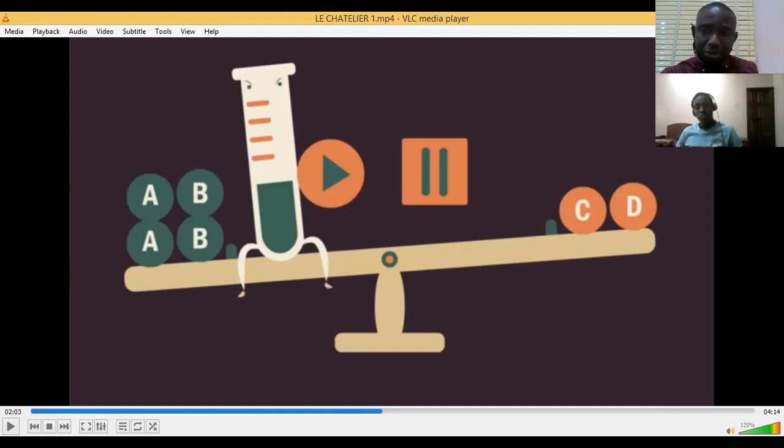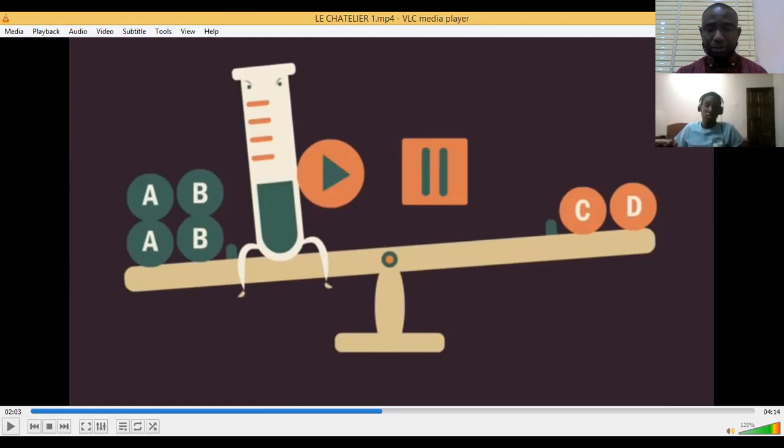Now, do you think it's going to shift to the reactant? Yes. Now, what I mean is the equilibrium position, where will it shift to counteract that stress? Oh, to the right. Awesome. Why do you think it will shift to the right now? To balance the reaction. Awesome. Just to balance it, to get an equilibrium. So that means now that the product is being removed, the equilibrium position shifts back to the right to counteract that stress that's already on the left-hand side.